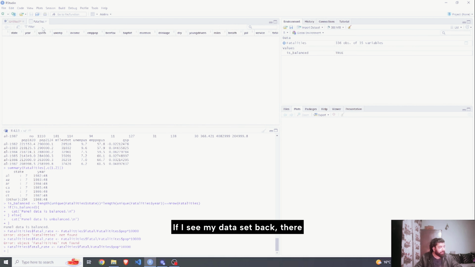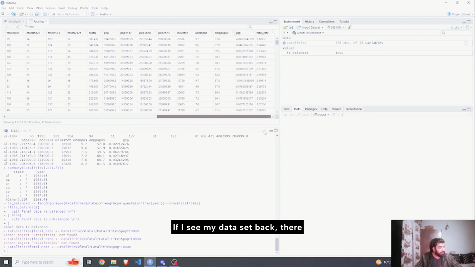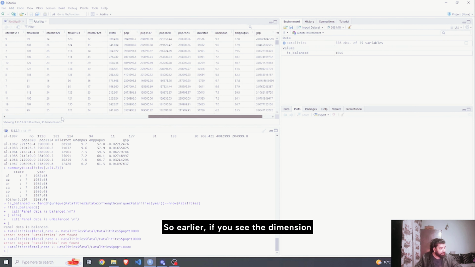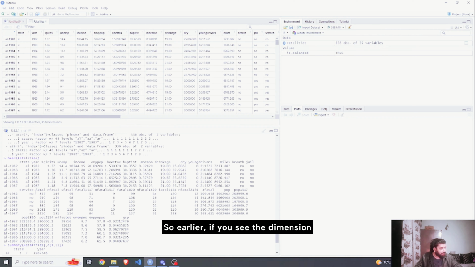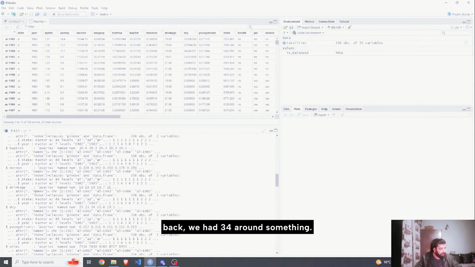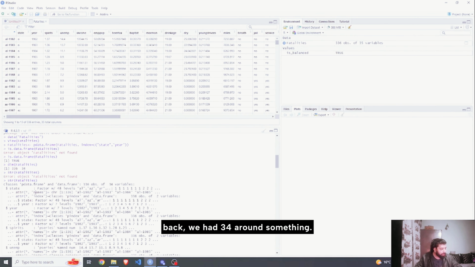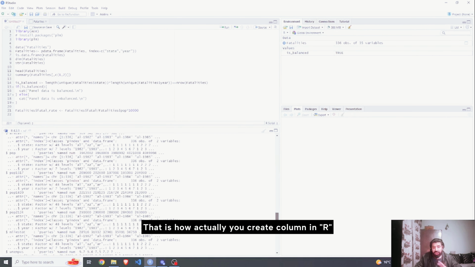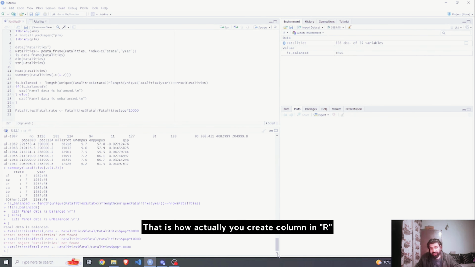If I look at my data set again, there should be one more, that is fatal rate. Earlier, if you see the dimension, we had around 34. Now we have 35 total columns. So I have created one more column. That is how you create a column in R.